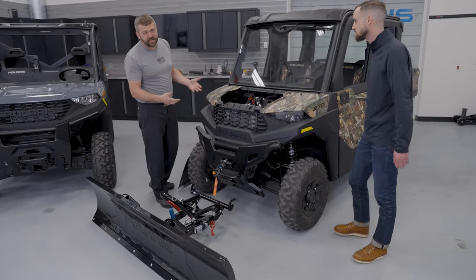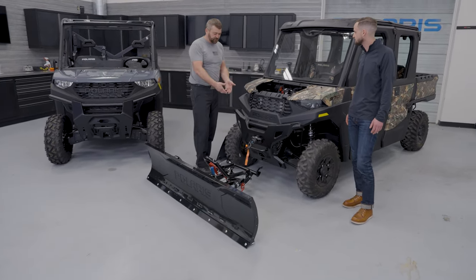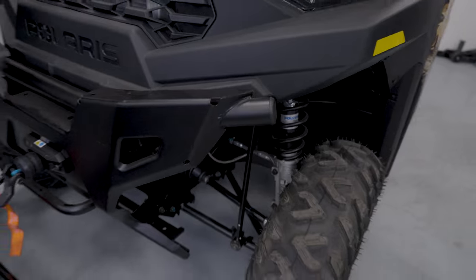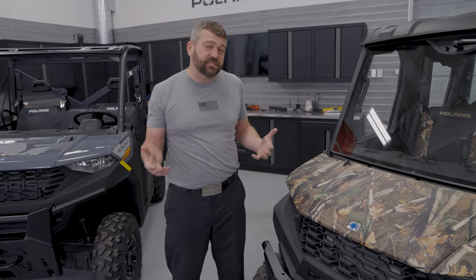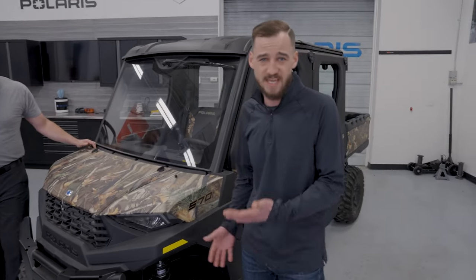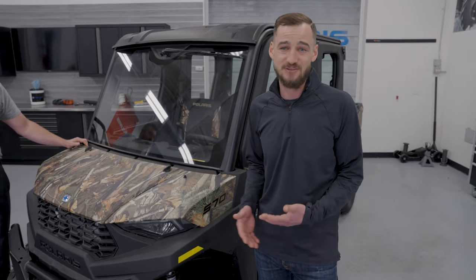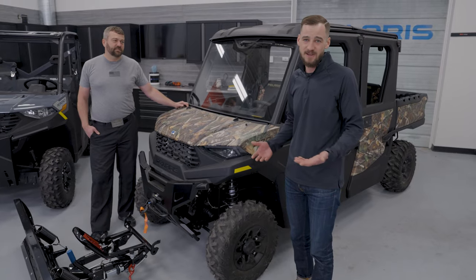One of the other things people often ask on these midsizes — when you drop a plow on the front end and add all that weight hanging out there, it's still really easy to compensate for that. If you jack the front end up, you can rotate and increase the preload on your springs on these struts. All the Ranger 570s have these strut front ends, which makes it a little simpler, uses fewer bushings, so you don't have quite as many parts to wear out. It's one of the things that actually allows us to keep the price point on these midsizes down. You can get a Ranger SP570 starting under $12,000, so it's a really affordable segment to get into, and if you need to buy a trailer or put accessories on it, you can use some of the money you save getting into a midsize to spend on those other things.